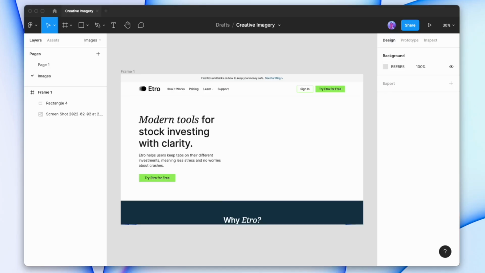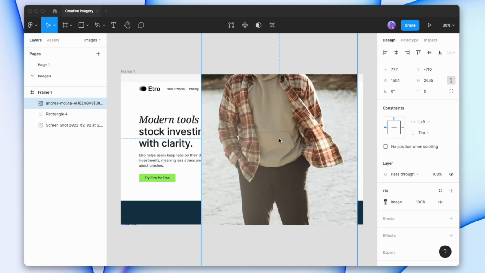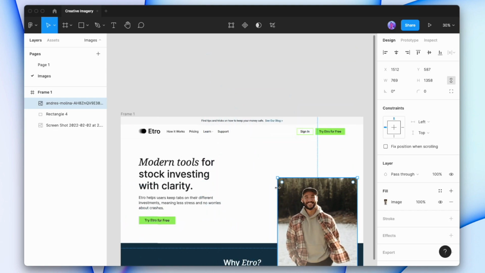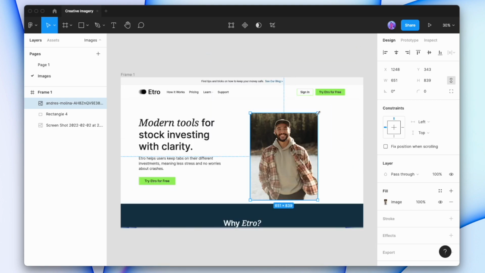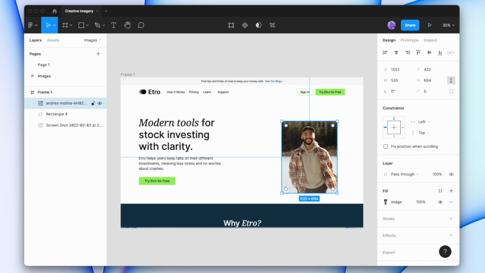So we're going to go back into Figma and design our elements there. Now, if we wanted to do this in Webflow, we totally could. It might just take a little bit longer. So here we have our homepage again, and we'll drag in our image. Again, we'll just hold down shift and drag this to be a better size. Maybe about there is good, with the person directly in the middle, and we'll put that in place.